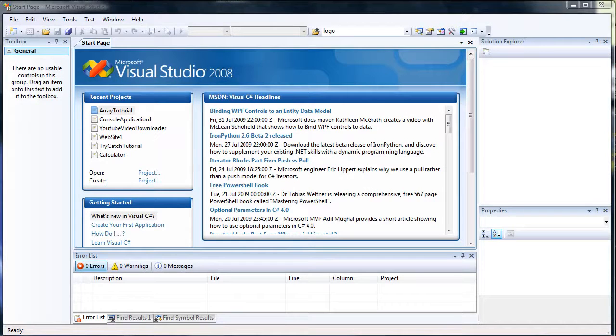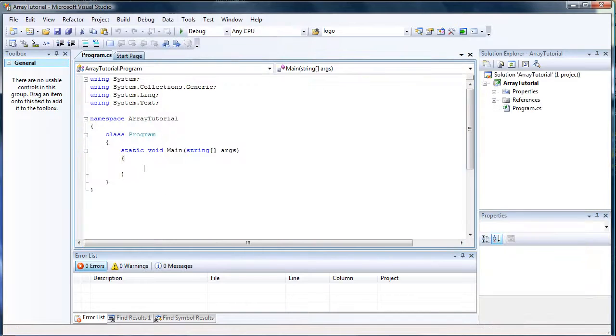Hi guys, today I'm going to show you how to use arrays, just very simple arrays. We're not going to get into any rectangular arrays or anything like that, just the very simple types. There are a lot of cool uses for them, very good if you're dealing with numbers and calculations. So I'm going to go ahead and open up the array tutorial.